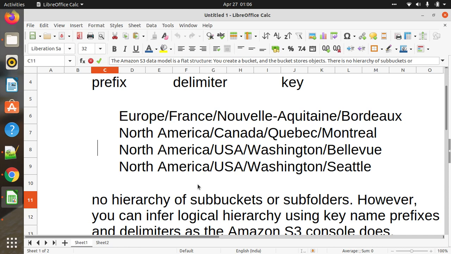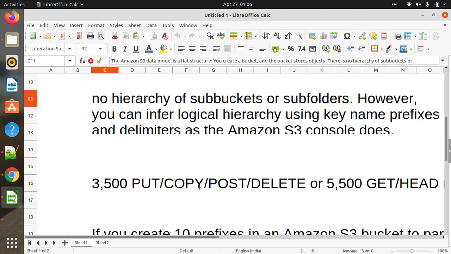It is essentially a flat structure. So whatever prefix we give is only representational, showing it divided into this folder structure, but in reality it is all flat. Okay. So this is the structure.